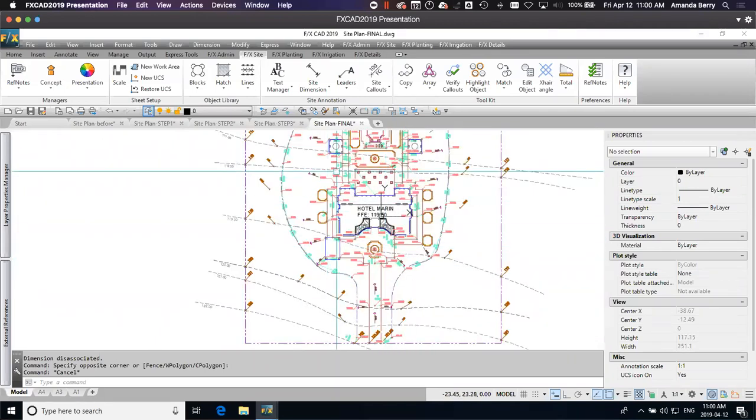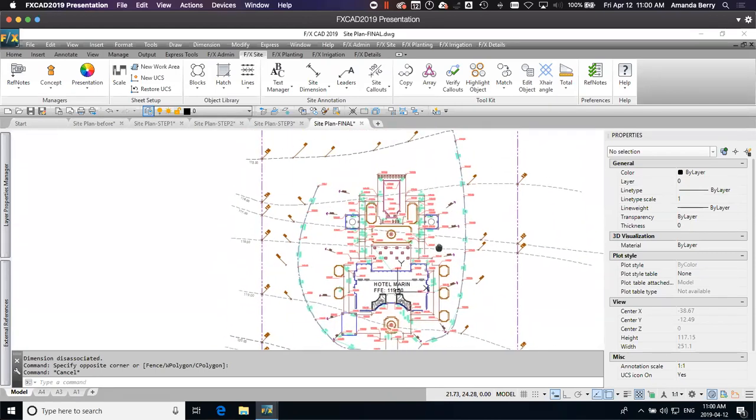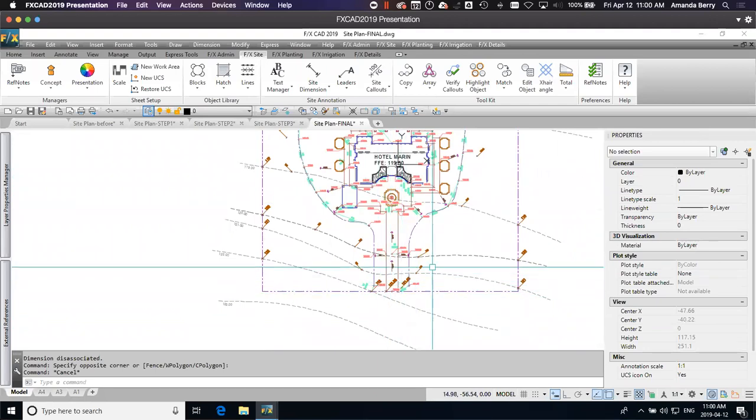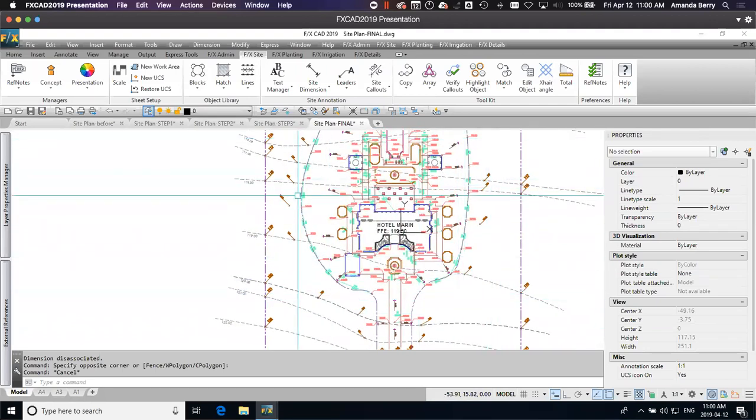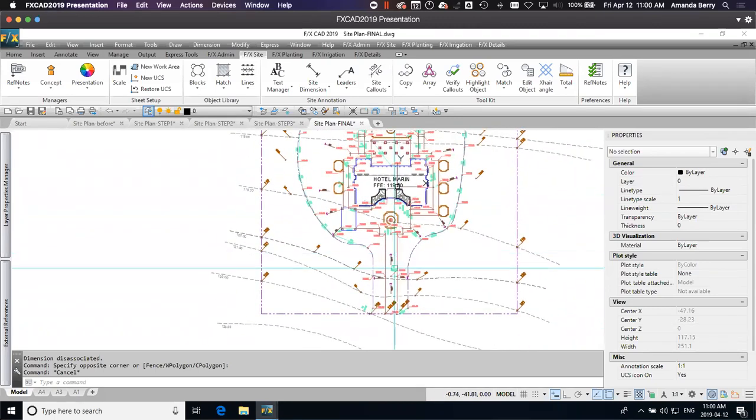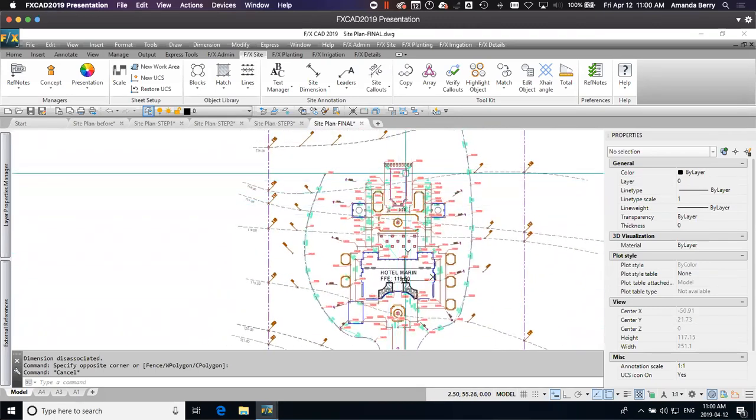So I might actually do this exercise of grading a few times and backtrack a little bit and make changes. Probably after doing this plan, I determined the main pinch points were one, the pool, and two, this entrance over here, and that I had quite a bit of leeway on either side. So I would want to grade either of those in a way that would limit the cut and fill. I didn't get into cut and fill today. That is a more advanced grading option.